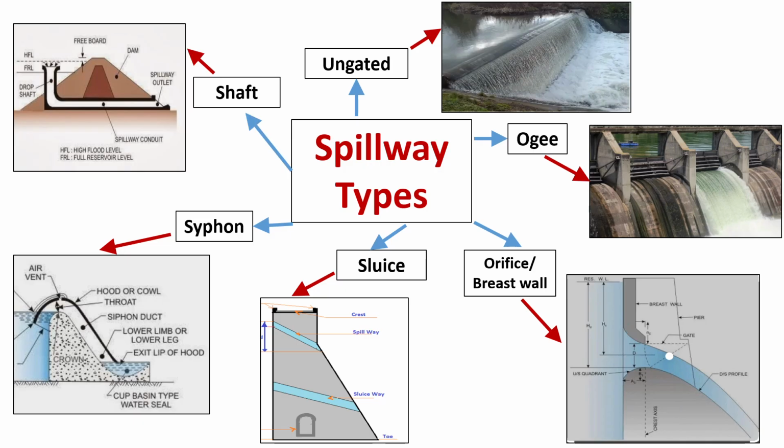Sixth is shaft spillway. As discussed above, we have to think of many different alternatives to pass the incoming flood. When we cannot pass using Ogee, orifice or other kinds of spillways, we have to think of shaft-type spillways. These are especially useful when we have space constraints and the dam is an earthen dam. In an earthen dam, provision of a concrete spillway is dependent on space availability. In such situations, this type can be planned.